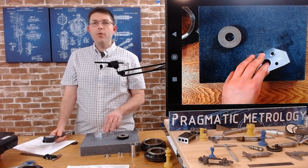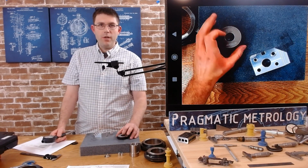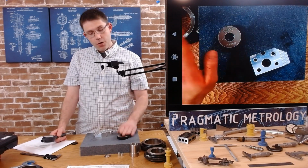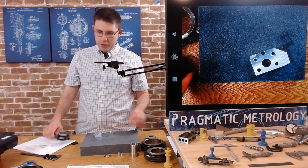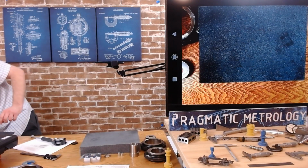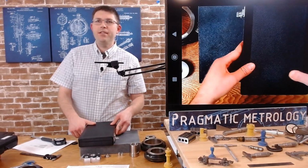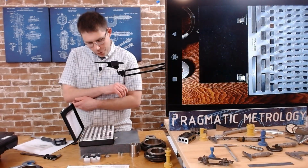To measure a bore, you need to know what size you're aiming for. You need to find a ring that's relatively that size. That's one way to do it. If you don't have a ring that size, let's show you how to do it when you don't have a ring that size. I'm going to grab my Joe blocks and we're going to build a 970 stack. That's what we're aiming for.